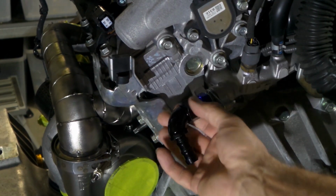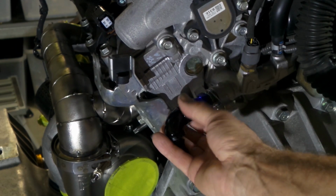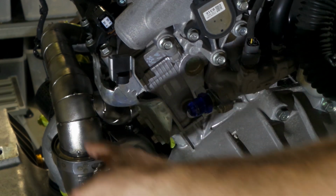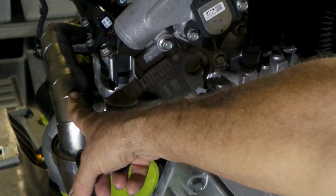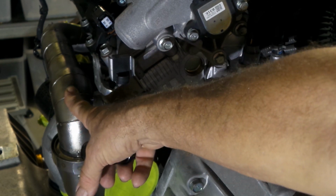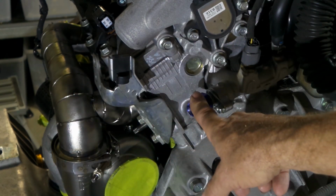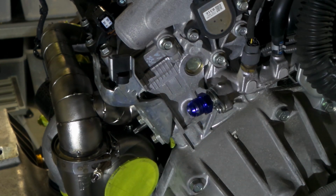This water outlet on the back here. There's normally a hard pipe that connects into this, and it runs across over the top of the exhaust manifold over here. It's actually very, very close to this, and I need room for a heat shield that I'm going to build over this part of the exhaust manifold. So what I've had to do is get rid of this hard line, which I'll give you a bit of a look at what it was.